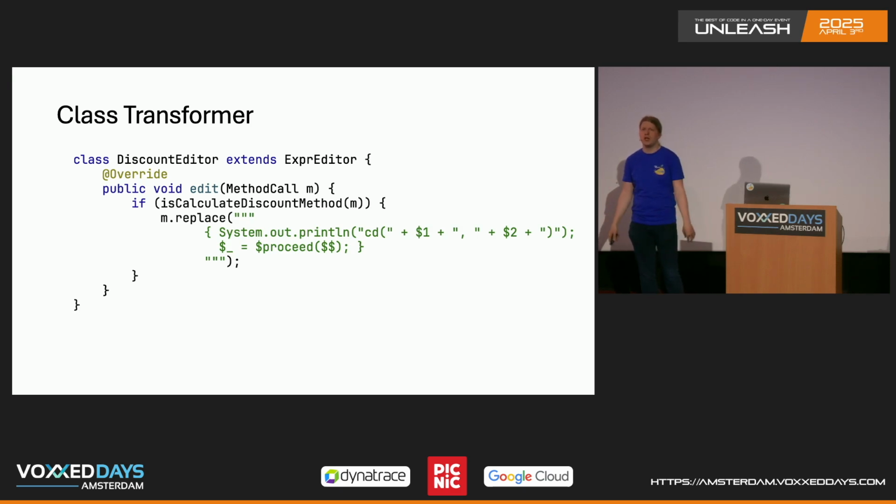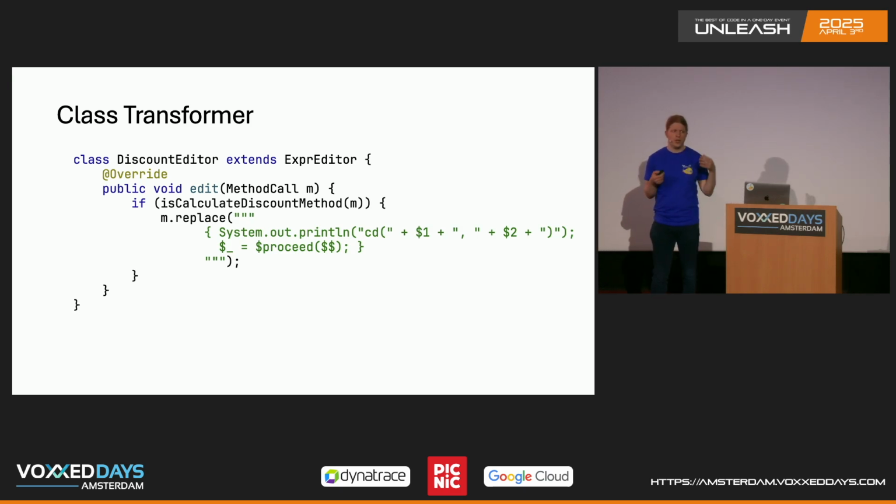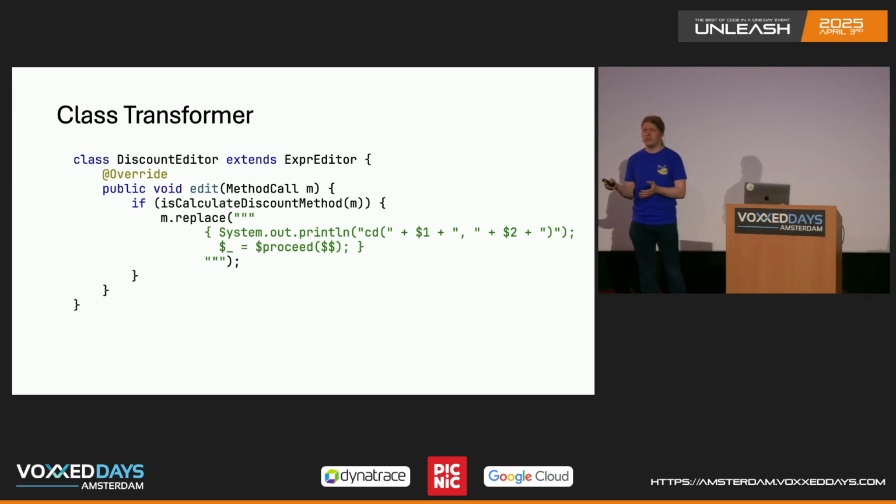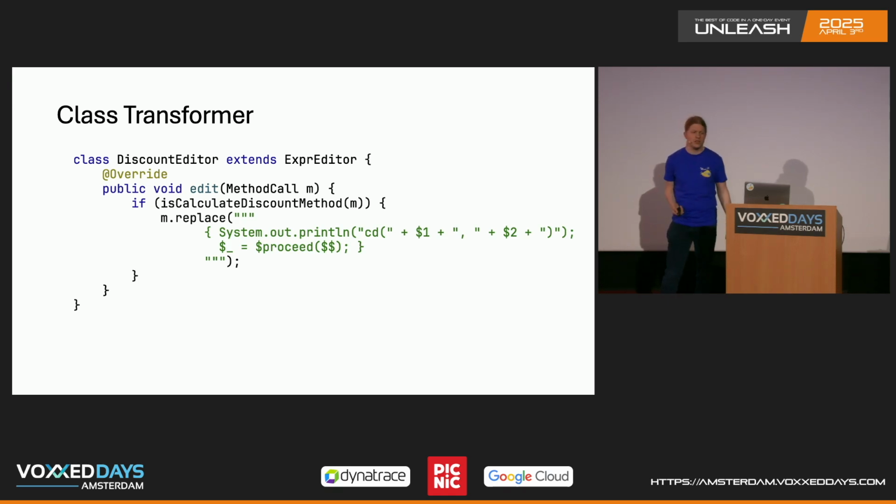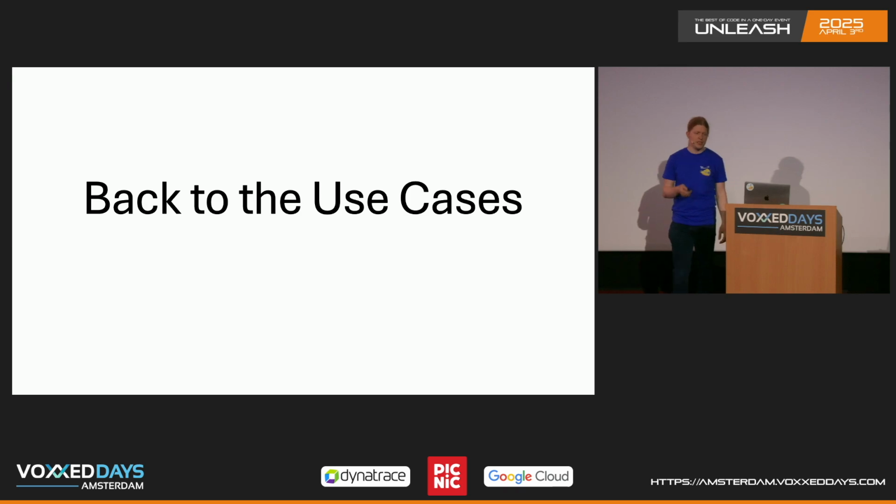We can use this to modify things, to log parameters, to do much more. And that's one of the cool things of the Java ecosystem, because Java allows us to do this. In many other languages, it would be much harder, but here we have a specified API, and it grows and gets more useful every day. But back to our use cases.